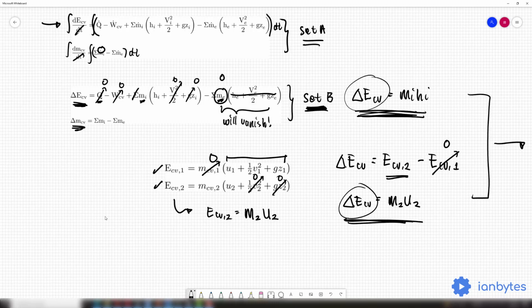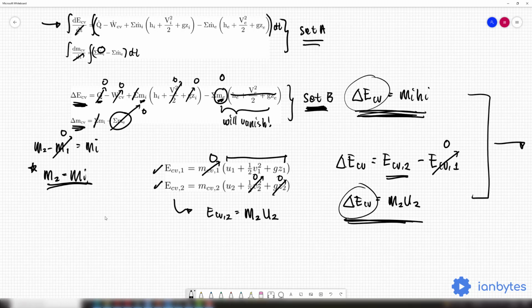Now, let us proceed with our mass balance equation. Following the argument na isa lang yung mass na nagpo-flow papunta sa ating system, we can just omit this sigma notation over here and say that this expression, summation of ME, is just equal to 0. Therefore, we can say that M2 minus M1, which is your delta MCV, is just equal to MI. We know that M1 is just equal to 0, and therefore we have M2 is equal to MI.